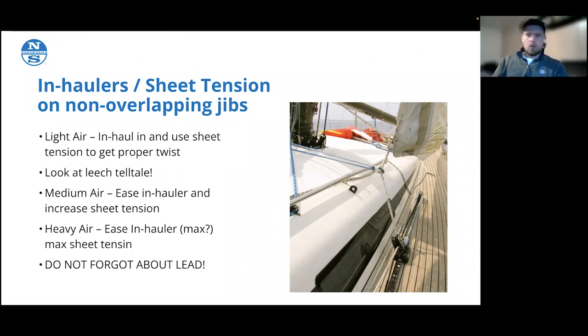Essentially, you start with the in-hauler quite inboard, and then you go through the progression. As you go to the medium airs, you ease off the in-hauler a bit more, and you increase the tension on the jib sheet. At the heavy airs, when you're super, super powered, you let the in-hauler go, and you're using a lot of sheet tension. And the biggest thing, you've got to watch out for the twist in your sail. As you are starting to let the in-hauler out, you want to start moving your car a bit more forward.